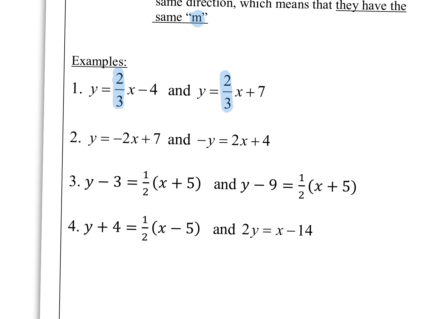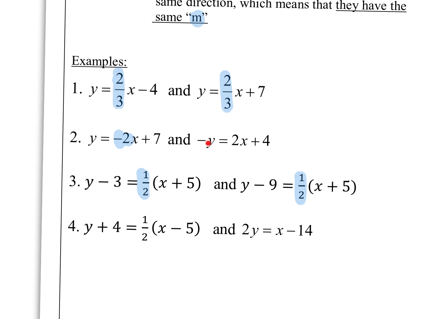Look, this one's in point slope form, that one's in point slope form. This slope is 1/2, the m value is in front of the parenthesis. This slope is 1/2, the m value is in front of the parenthesis, right? Now, if you're thinking, wait a minute, this slope is -2 and this one's not -2. Well, in order for you to identify m, right here you can see that m is -2. Why? Because it has y by itself. Y equals mx plus b. The slope is -2. Over here, this is not the slope, not yet.